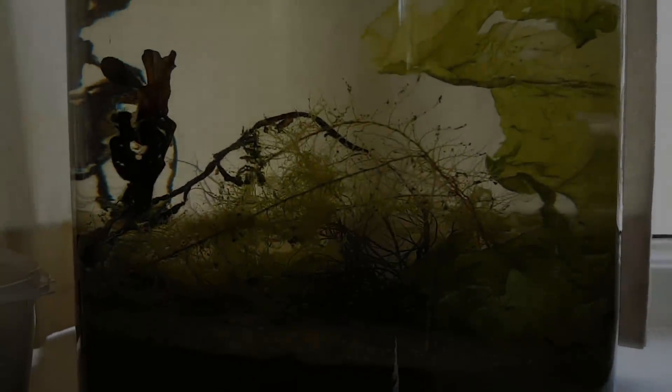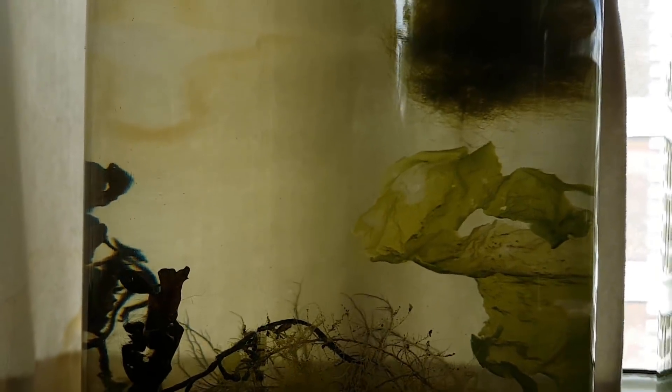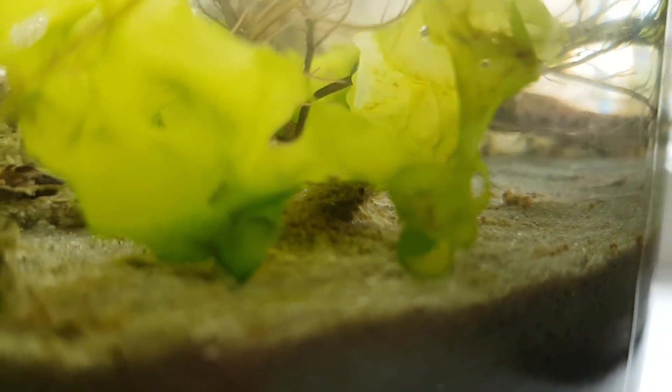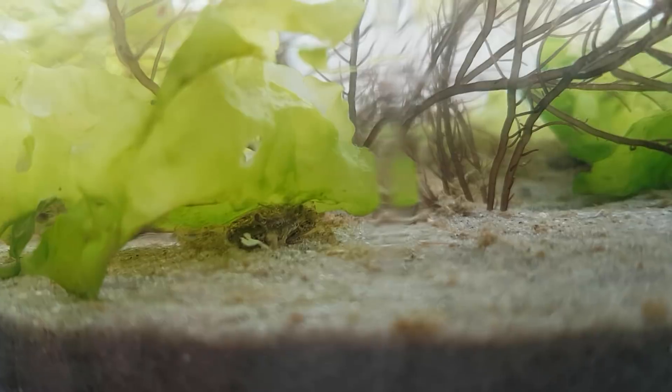Many of you have been anxiously waiting for this video, so hereby I bring you the one-month update on this huge natural saltwater ecosphere. As soon as I got home from my holidays after three weeks, I noticed that some of the seaweed was moving. Upon closer inspection I saw it was a big crab. I grabbed my camera to have some proof in case he would disappear again — more on him later in this video.